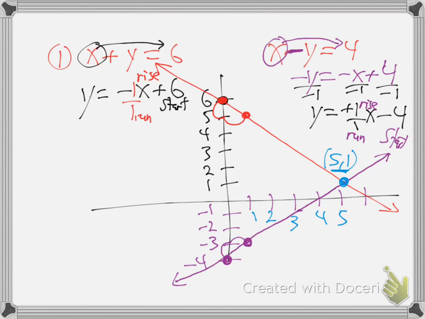Why does 5, 1 make both equations true? Because it's on both lines. Are you tracking with me? Remember, a graph is like a light bright in which all the dots on it make the equation true, right? There's millions of dots on the red line, and there's millions of dots down on the purple line. And all the dots on a line are on that line because they make its equation true, right? That's what a graph is.